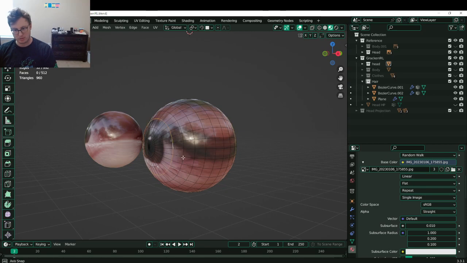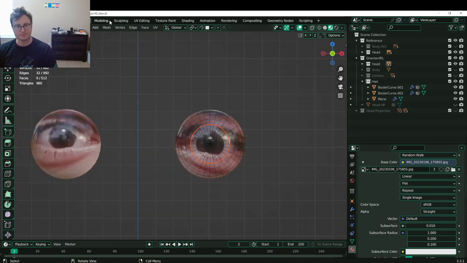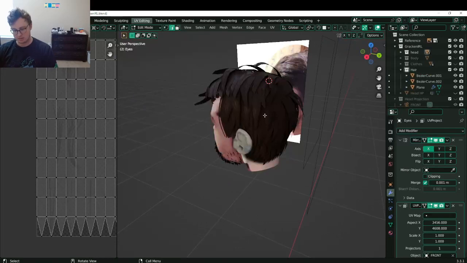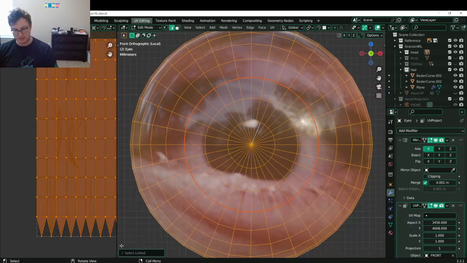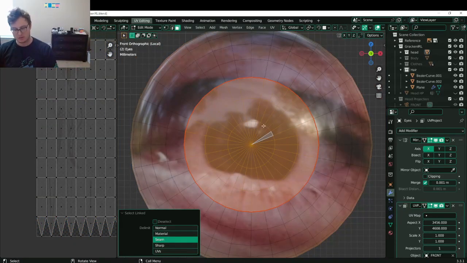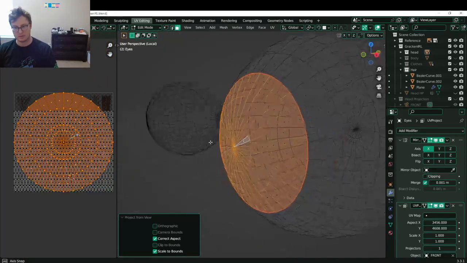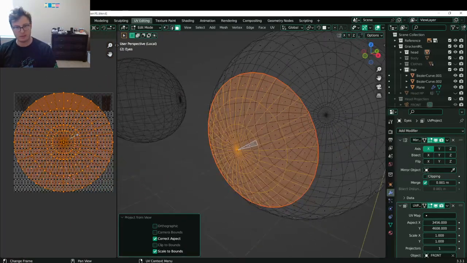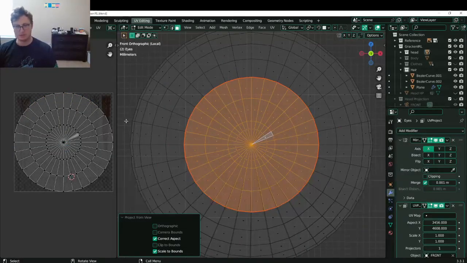And we can actually probably go right here, mark seam. Be editing. Select this section for the front. View, project from view bounds. Why do I still have... That's got stickies on. Perfect. Okay. I can also remove the hair image.